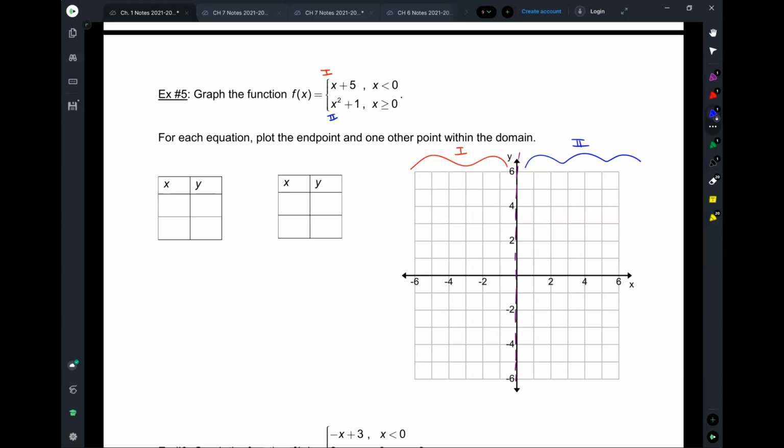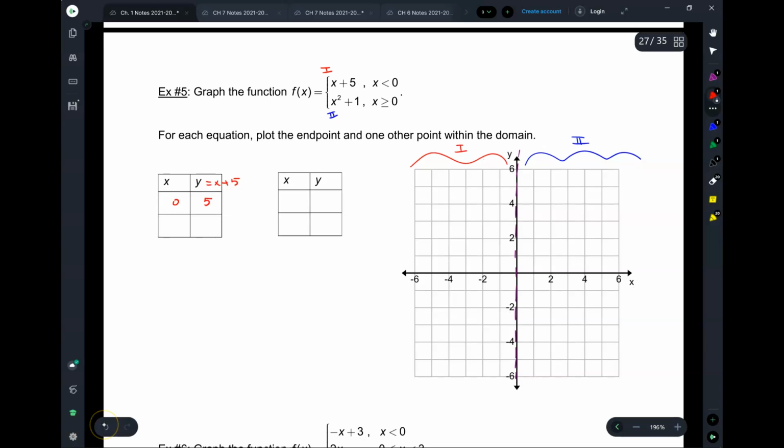And I want you to plug in points, okay? The first point you're always going to plug in is the partition point. If x is 0 is where the partition is, that's where you plug it in. If it was x equals 3, that's what you would plug in. So x is 0 into the first function, y is 5. Okay. So I go over x is 0, y is 5, right? That's going to be right over here. However, because this one is an open circle, just less than, not less than or equal to, I have to put an open circle there, right here.